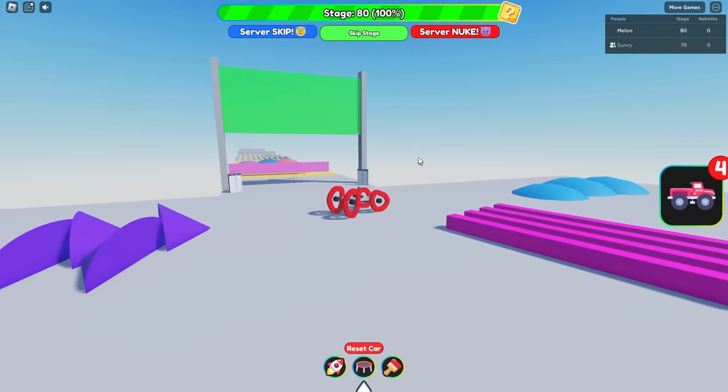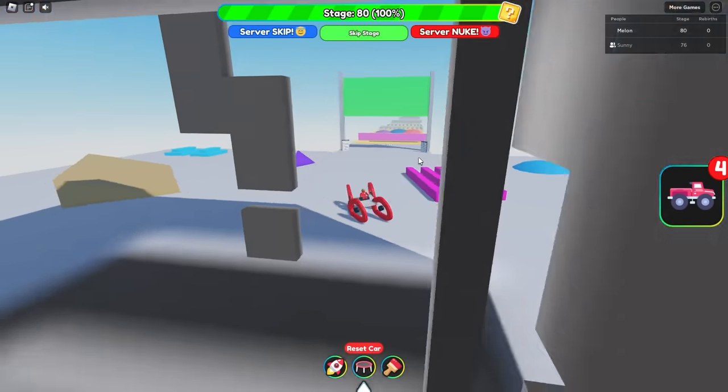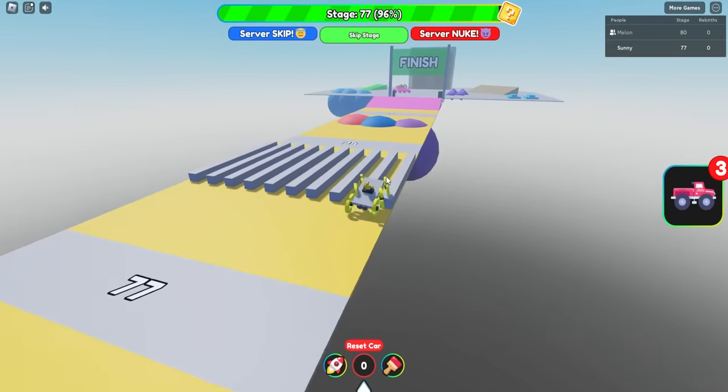Hey, Sonny, better hurry up. I'm not struggling upside down on my head or anything like that. That would be cringe. You better hurry up, Sonny. Yes, I got the checkpoint. Oh no, he's gonna make it. He's gonna make it. My car is freaking out though.